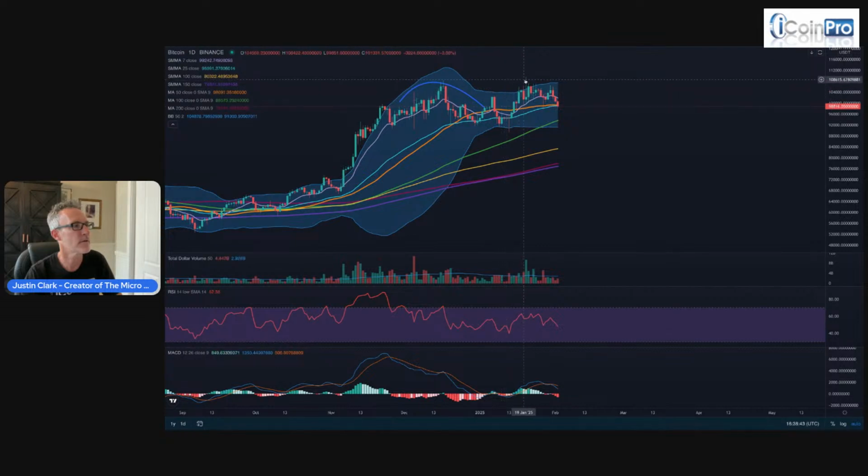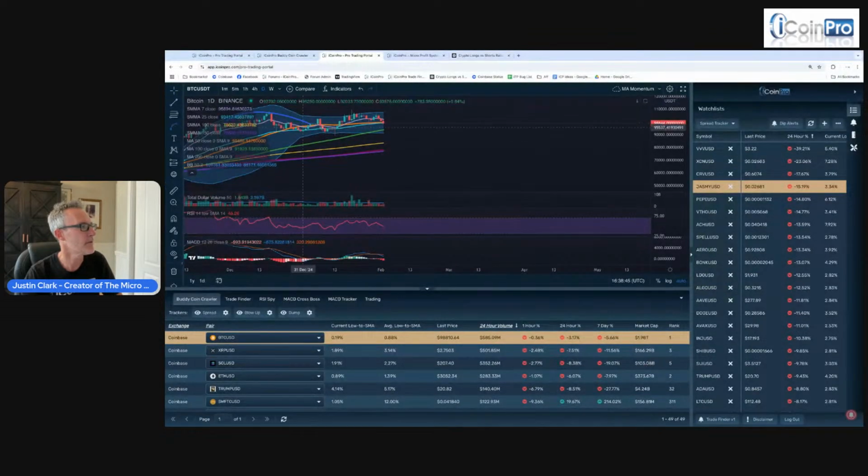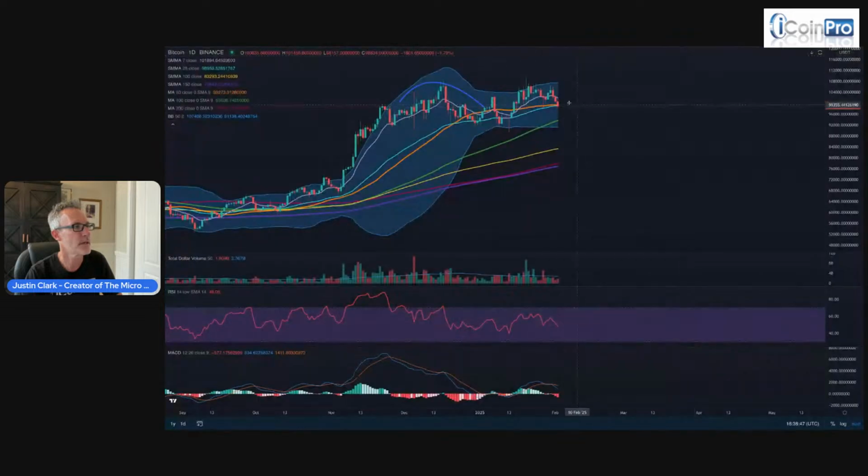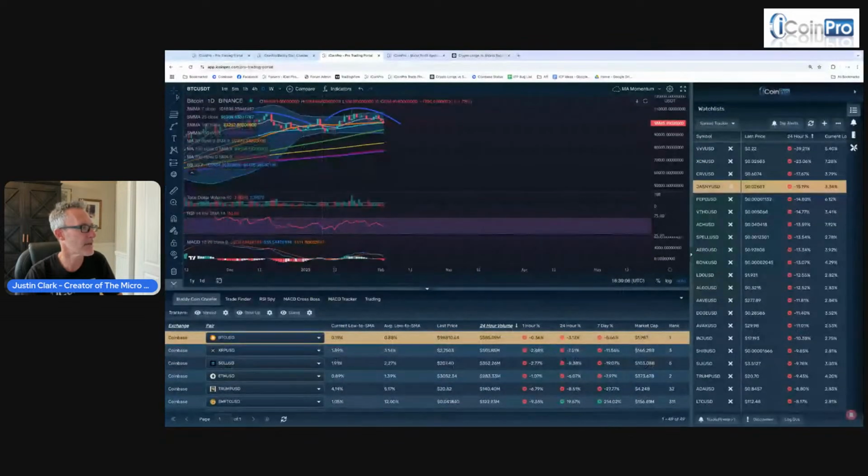Let me see if I can do another one. Nope. Let me pick it up. Sorry, doing this in a very awkward fashion here. So I don't know why it wants it to be inverted at first, but I guess it does. So this would be a shoulder. This would be a shoulder. This would be the head. And then this is what they call the neckline.